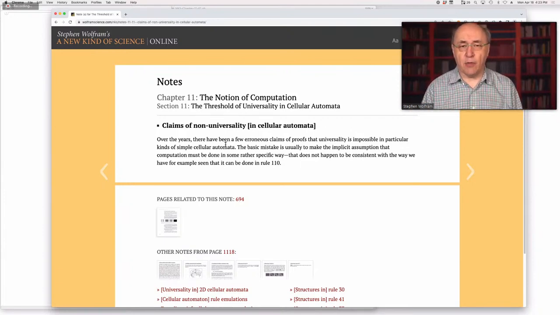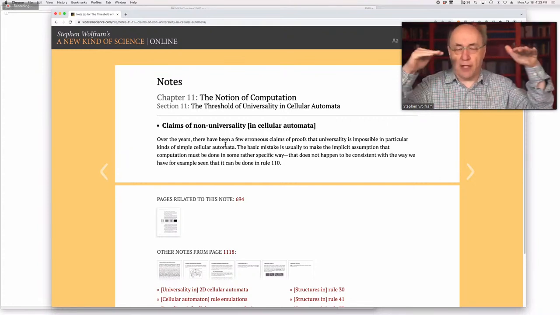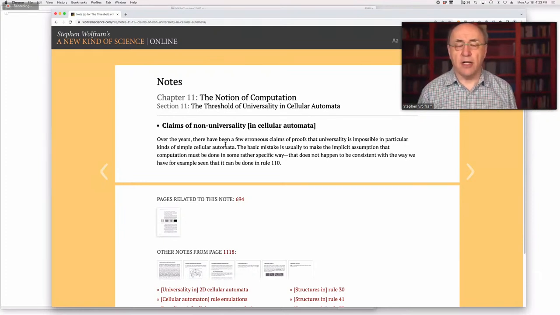But people regularly will say, look, I proved that with these constraints and with this definition of how the encoding can work and how the decoding can work, such and such a system can't be universal. So there were many proofs in the literature that, for example, one-dimensional cellular automata couldn't be universal. Just not true. It's just a question of somebody had a particular way of thinking about how the encoding and decoding might work, and with that way of doing it, it wouldn't work. But that's not really the point. The point is, is it possible with an appropriate encoder or decoder to get arbitrary computation?